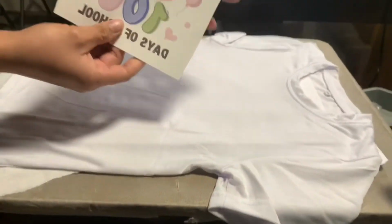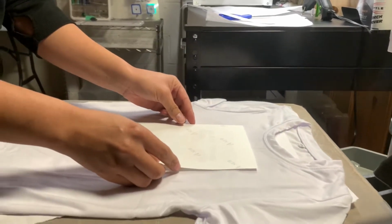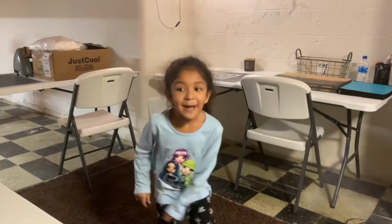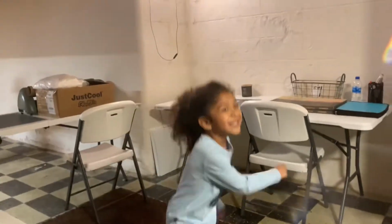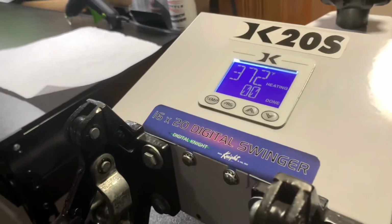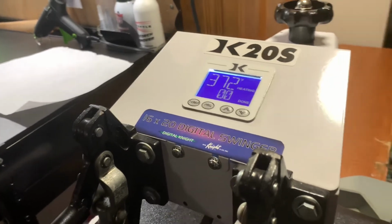And I'm just gonna take this print, flip it upside down. Thank you for helping me record. You're welcome. You did a really good job recording. Excited to see how your shirt came out? Yes. All right, did you hear the timer go off? Yeah. We pressed at 380 degrees and the timer just went off for 50 seconds and we're ready to check it out.